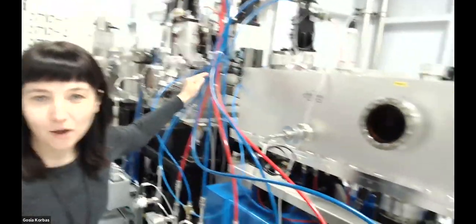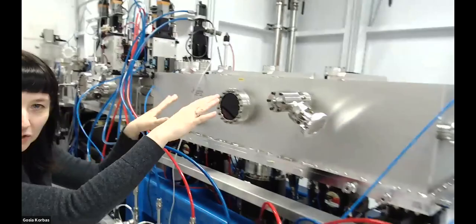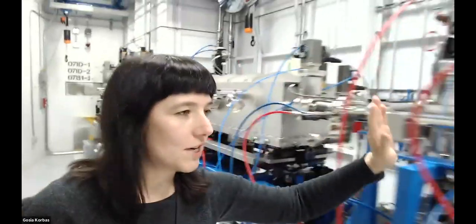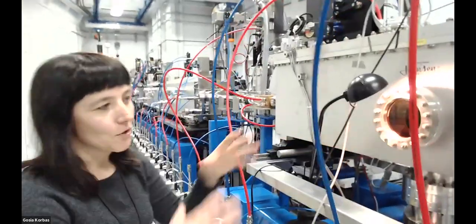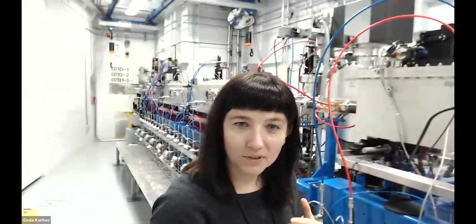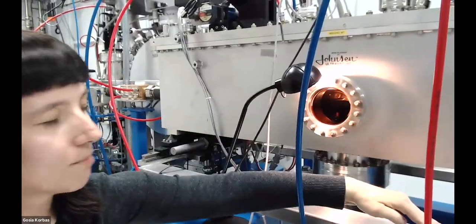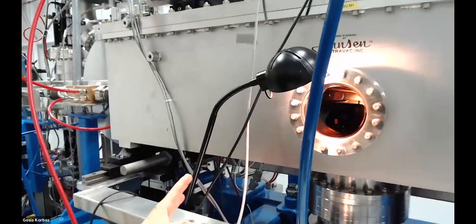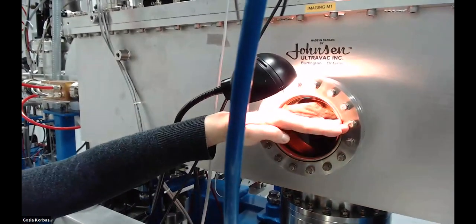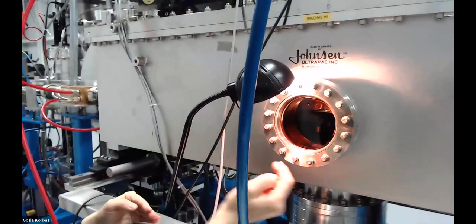So now the beam for the BioXAS imaging would just pass through some mirror tanks, but it's not interacting with those mirrors. The mirrors are for the other beamlines. So the beam is just passing through, not interacting with anything up to really here. So this is the first mirror, and we're talking about a 1 meter long silicon slab covered with a rhodium coating. This is a downbound mirror, so as the beam comes, it reflects the beam down. And the beam is still quite powerful here. That's why you can see this browning on the glass slide, but only half of it, because the mirror is positioned this way. And the light comes down and scatters this way as well. It doesn't scatter that way because it's blocked.